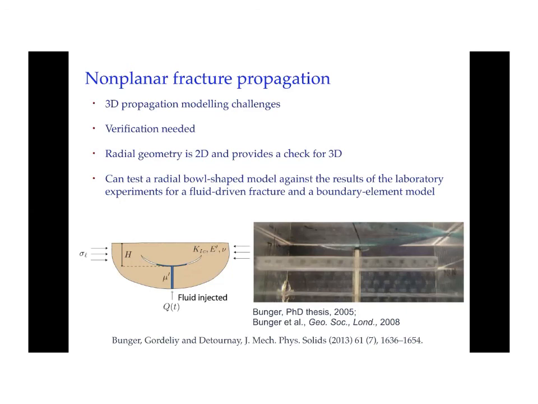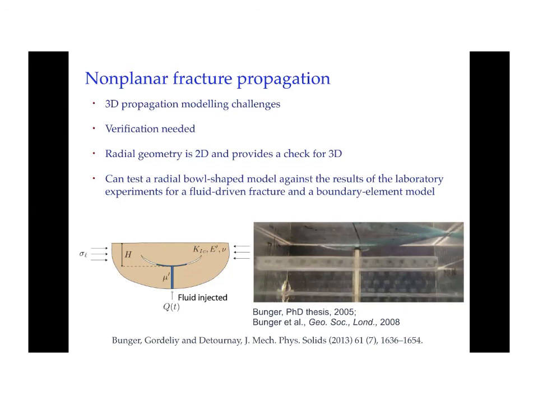The experiments were on fracture propagation near a surface. They were hydraulic fractures propagated near the surface, and because they propagated near a free surface, they would curve towards the free surface. Back in 2013, we used a boundary element model to compare with these experiments, and now we can do the same for the XFEM model. It provides a very good check of the model and a very nice validation of the equations and of our strategy to propagate the fracture.